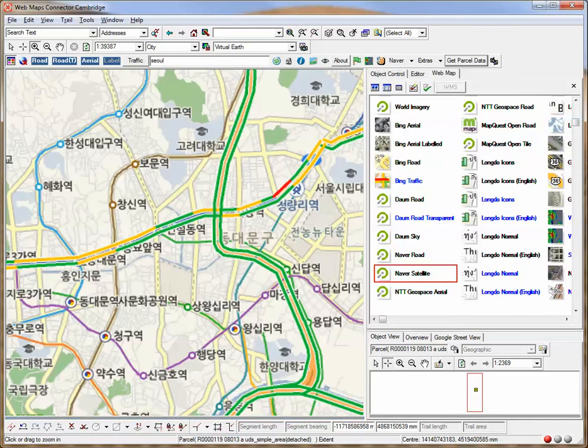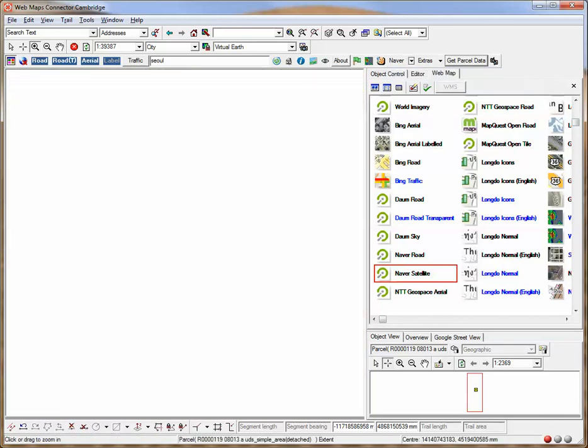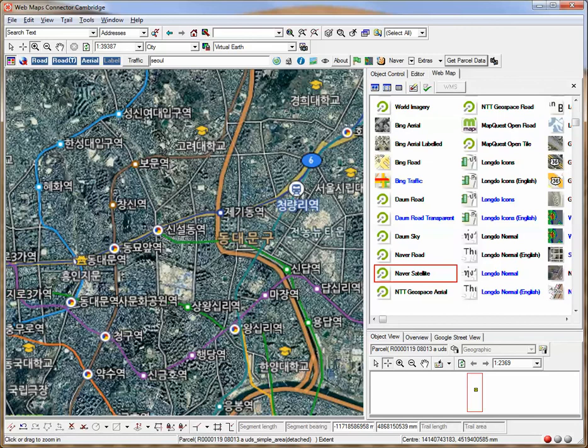Of course, they have satellite imagery. We could overlay the satellite imagery with various annotation. So there we have that.